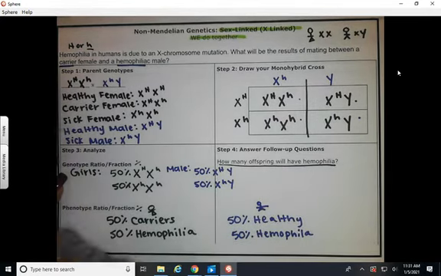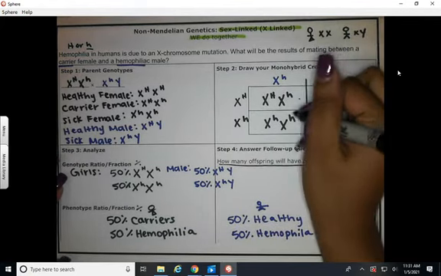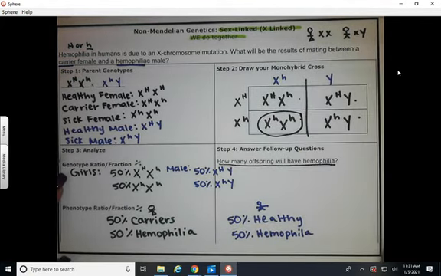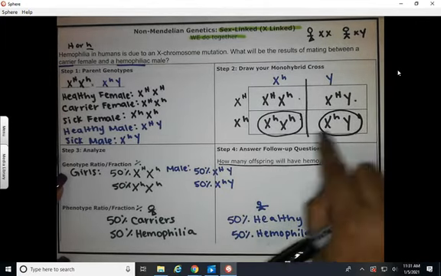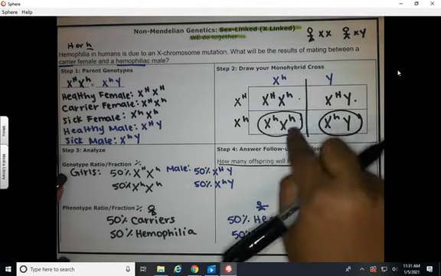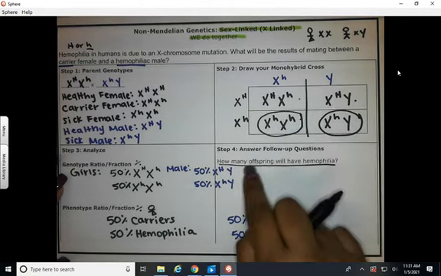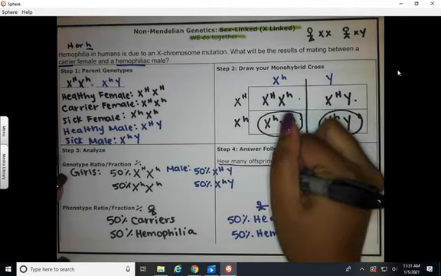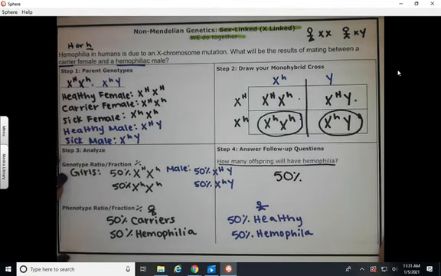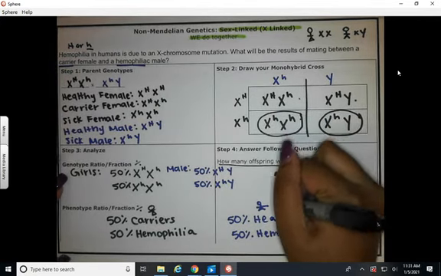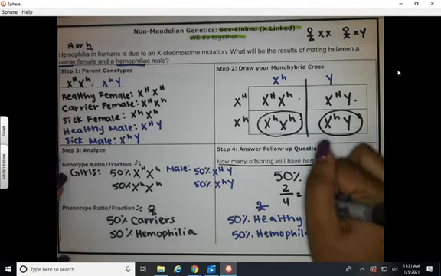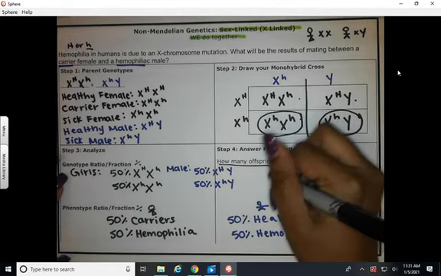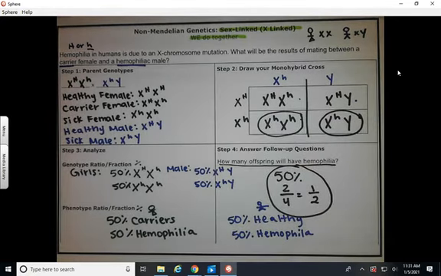Okay, so I can tell that this child has hemophilia and this one does as well. So 2 out of the 4 boxes, 50% of their offspring will have hemophilia. Or you could simplify this as half of them will have it. And that would be your final answer. Good job, guys. Together we have answered this sex-linked problem.